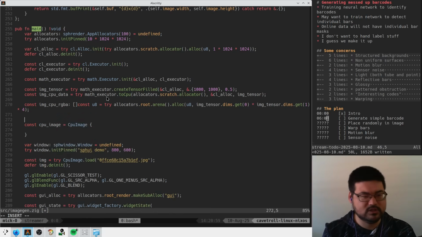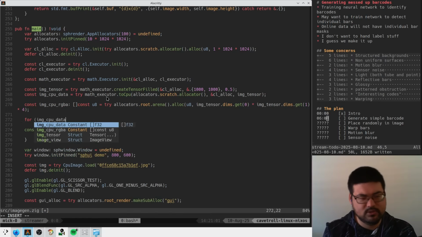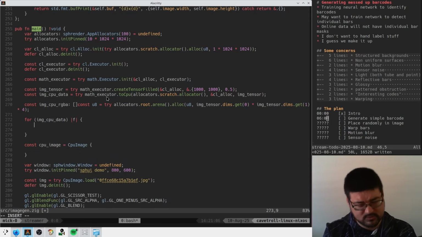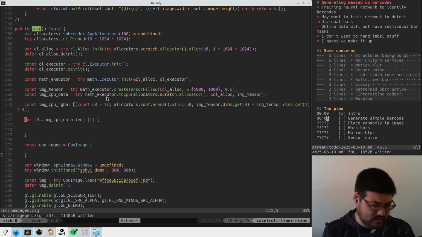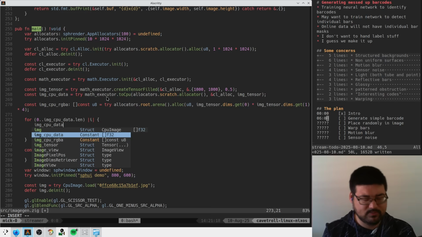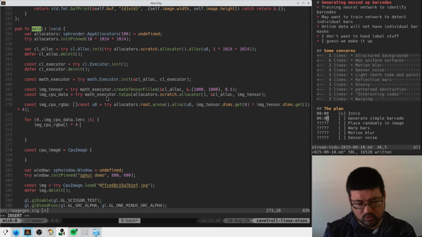And I guess we first need to go like image CPU data. We have like the grayscale floating point value. And so we go like, this is probably like for 0 to image CPU data len. We have an index in here and we say image CPU RGBA I times 4 plus 0 is equal to 255 times, probably like this.